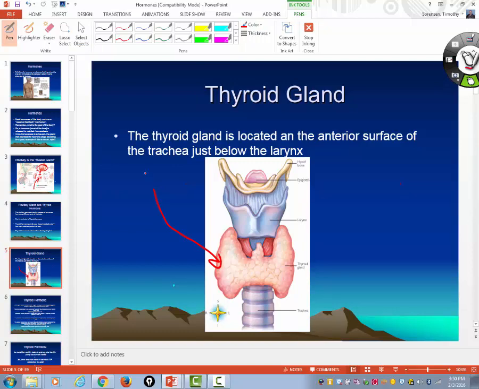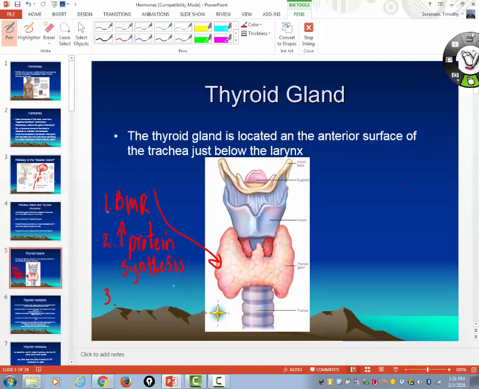The function of thyroid hormone, a couple. Number one, it controls your basal metabolic rate, meaning how many calories you burn at rest. I'll show you a little bit about that. Number two, it increases protein synthesis in literally every cell. Because building protein, building stuff requires ATP, right? This is how it works in controlling your basal metabolic rate.